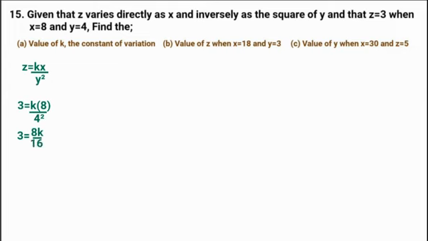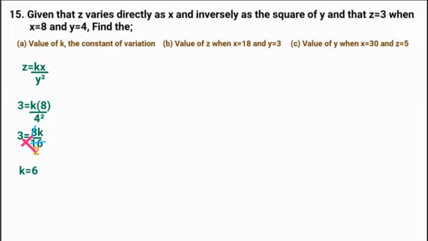Here we're going to simplify the expression. As you can see, 8 and 16 have a common factor, which is 8 itself. So 8 into 8 is 1, and 8 into 16 is 2. Then we're going to cross multiply. We have 1 there, and down on 3 we have 1. So k multiplied by 1 gives us k, then 3 by 2 gives us 6. So 6 is the value of k. So the value of k is 6.